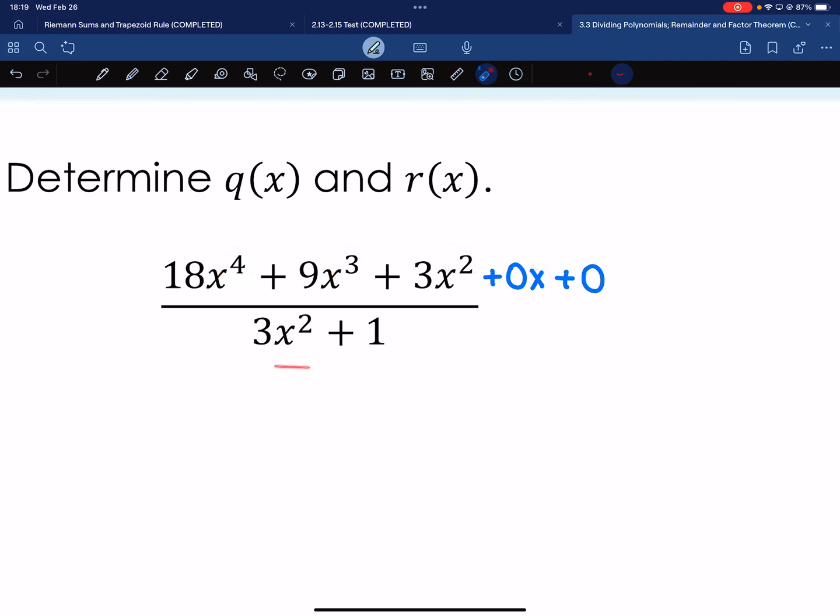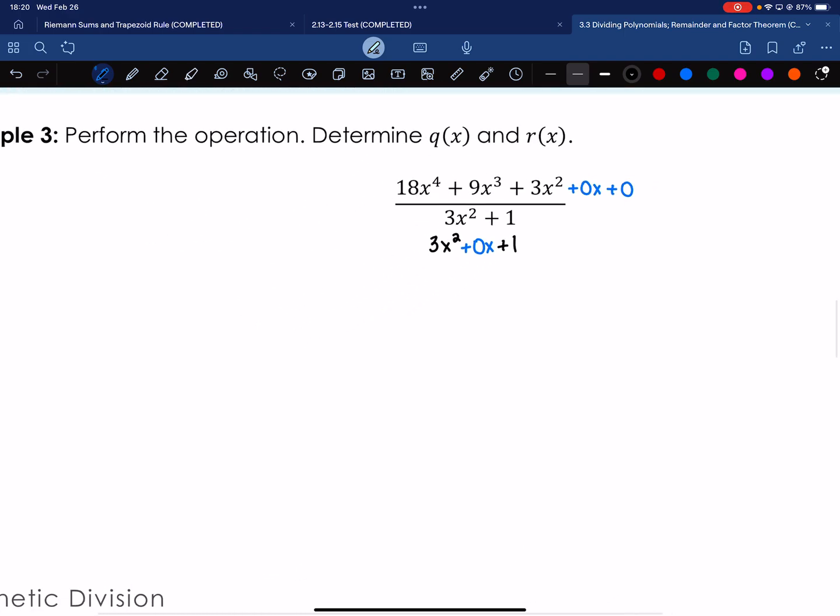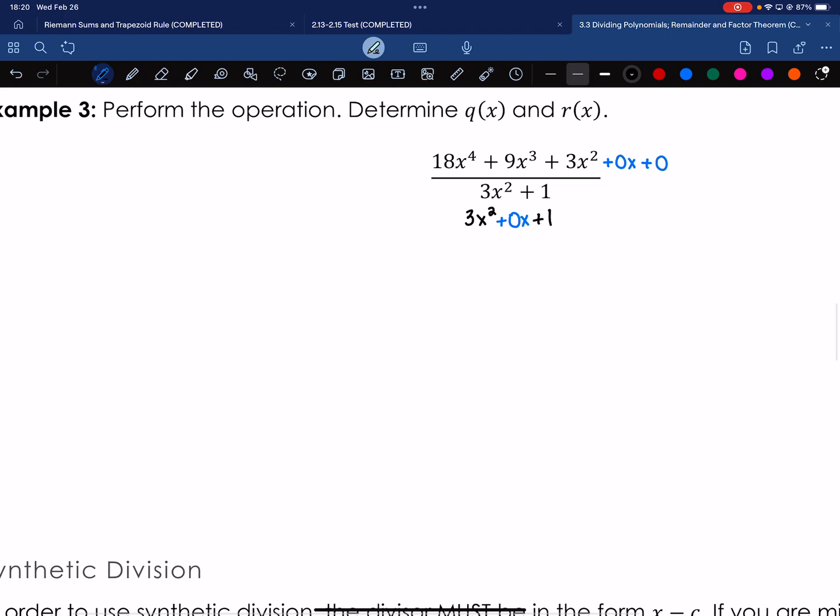Okay. And then this term right here, notice that it goes x squared and then a constant. So it's missing that x term. So again, I like to add in a placeholder. It is not super required here, but I just like to have it there to keep it all consistent, so I know that I'm not messing up. So here we go.